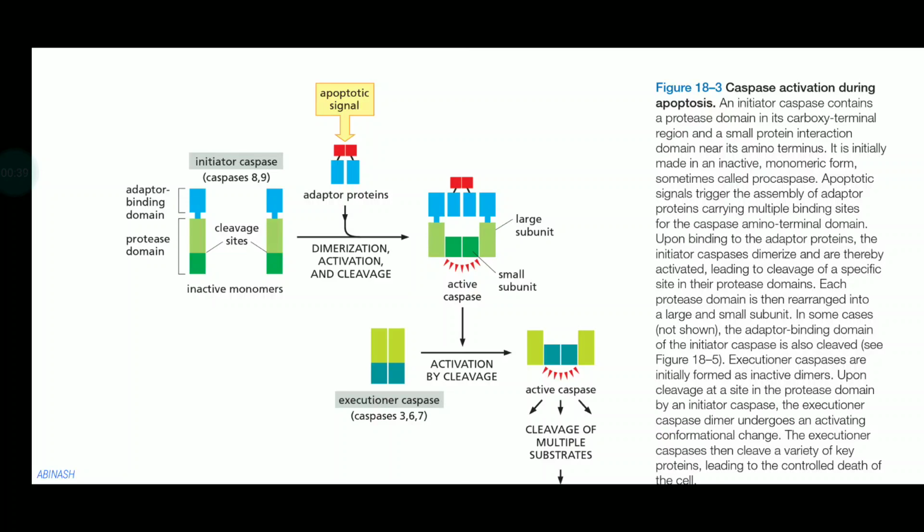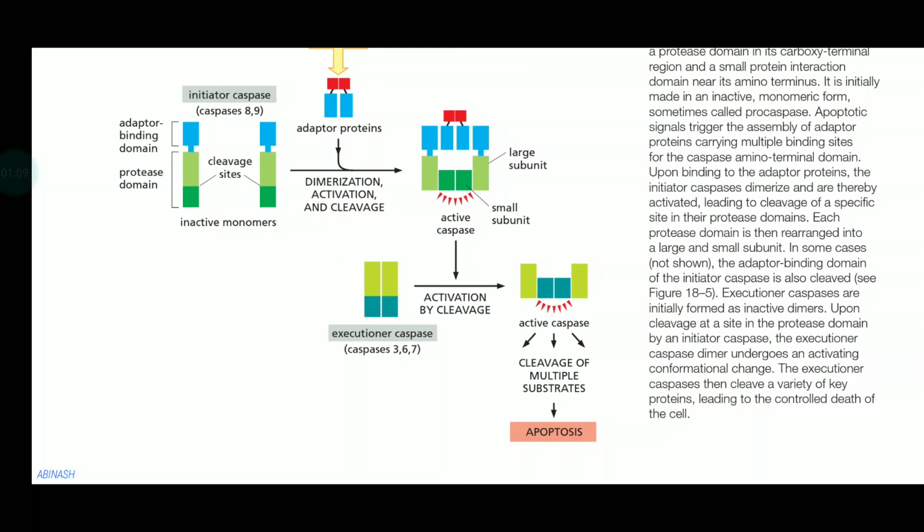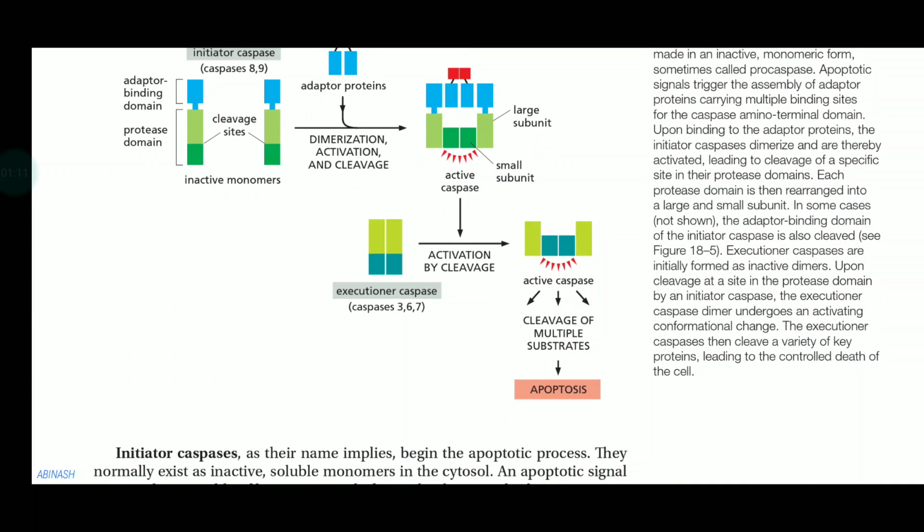These cause the formation and activation of some enzymes which cause lysis of the outer membrane of the mitochondria and the release of cytochrome C and other compounds. Cytochrome C reacts with APAF1 and causes the formation of the apoptosome, which causes the activation of caspase, and then the activation of caspase 3, 6, 7 like substances, which cause apoptosis.